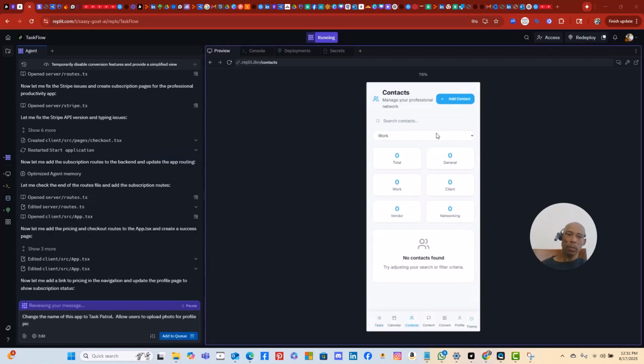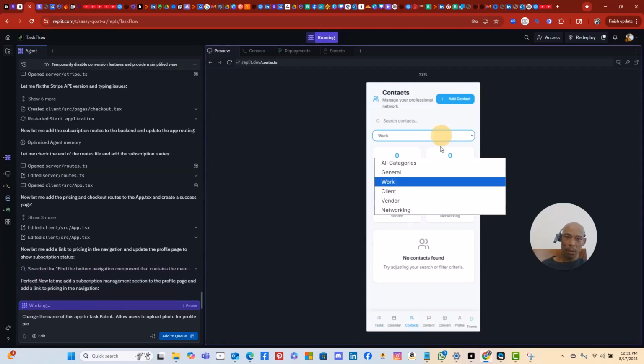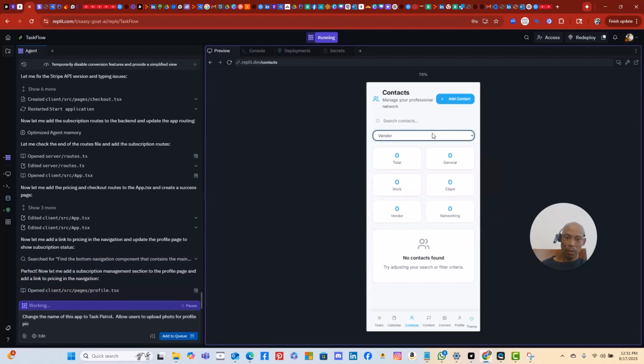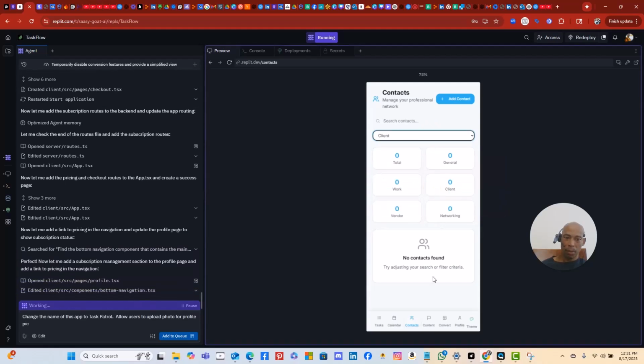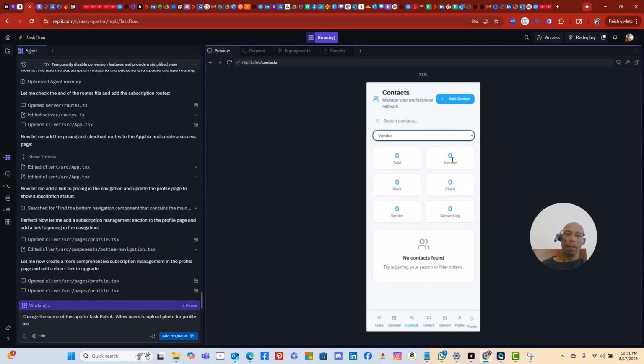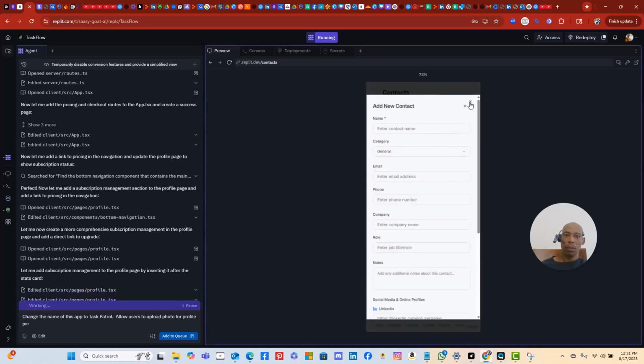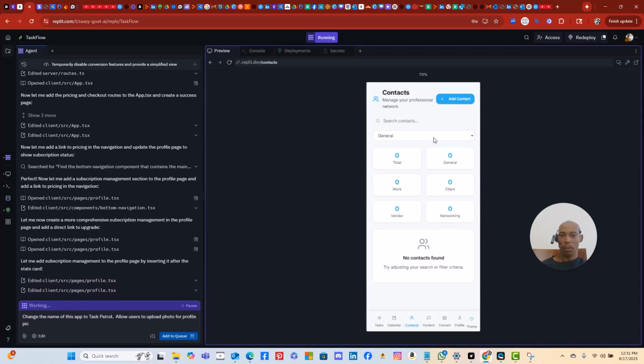Integrated with Stripe. All right, I'm gonna pause it. So I think for the contact categories, it would be good to have a color. Color code for each type, so you know at a glance that you've changed the category.